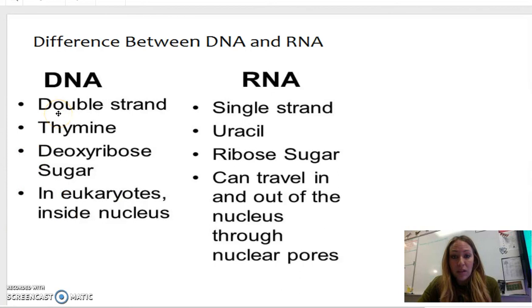The differences between them, we looked at the picture, but here are some solidified differences. We've got the double-stranded DNA, the fact that it contains thymine, and then it has a deoxyribose sugar. DNA stands for deoxyribonucleic acid. So it tells you that it's a deoxyribose sugar and that it also contains nucleic acids, which are those bases, A, T, C, and G. And the fact that it's only stored inside of the nucleus. Whereas RNA is a single strand, it has uracil instead of thymine, and it's a ribose sugar. It stands for ribonucleic acid, and it can travel out of the nucleus and through the cytoplasm to find a ribosome.